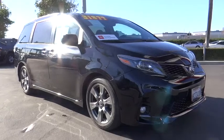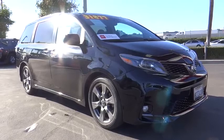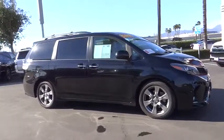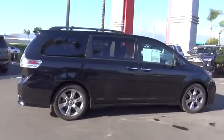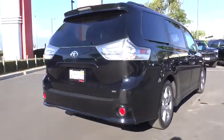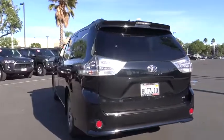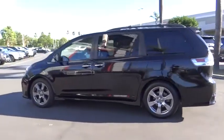Take a ride in the 2018 Toyota Sienna. Sienna offers excellent overall quality and long-term dependability, making it a hassle-free vehicle to drive day in and day out while contributing to peace of mind on long road trips. Add a refined and fuel-efficient V6 engine, a smooth ride, and upscale interior accommodations to the mix, and it's easy to see that Sienna is built with the whole family in mind.